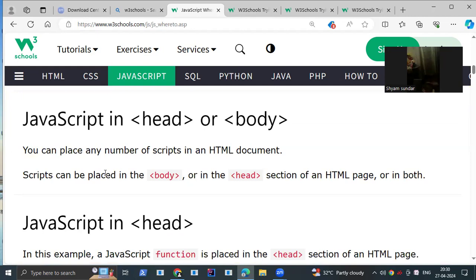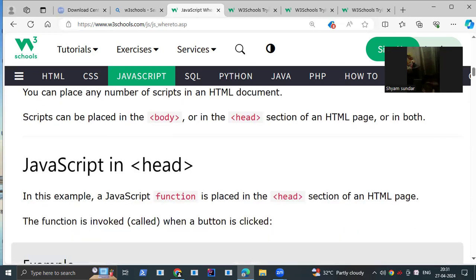Scripts can be placed in the body section, otherwise in the head section, otherwise in both. So practically, let us see what happens here.